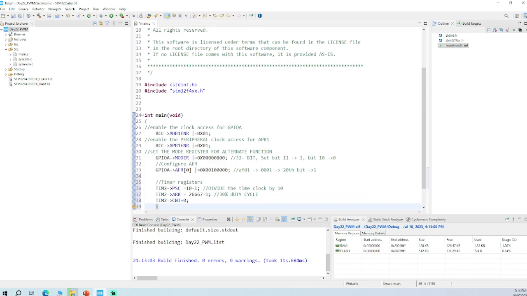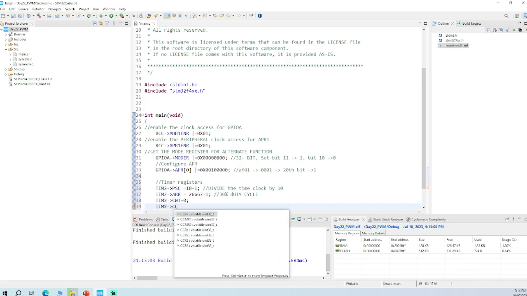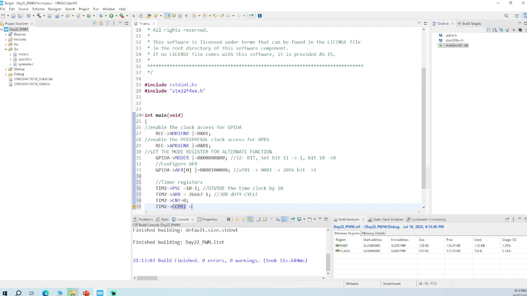Then timer 2 register, the capture compare mode register, CCMR1. You've got to set this as 0x0060, meaning enable the pulse width mode.